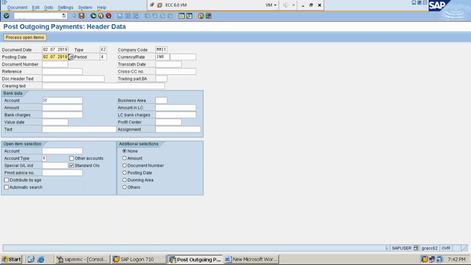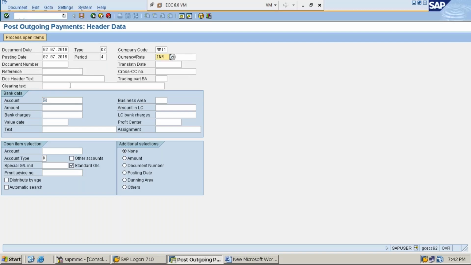Posting date, today's date. Posting period is 4. Currency INR.